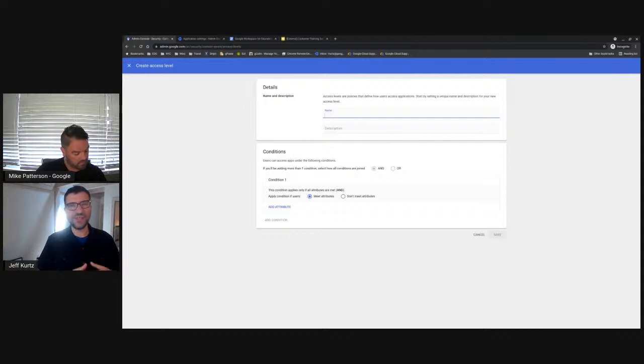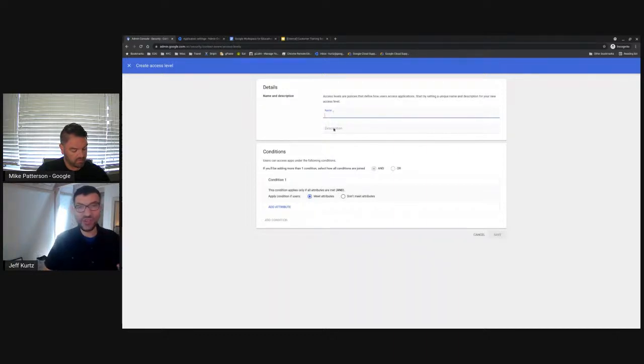You only want them to access their Google Drive files when they're using devices that are secure. So you could set up a policy to say this group of users can only access Google Drive when they are on, let's say, our company-owned devices, or when their devices have encryption turned on, right? Or certain OS, things like that.